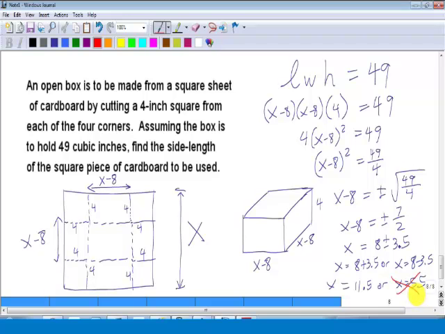If we cut out 4 and then we cut out 4 again, it's going to leave us with 3.5 right there. And evidently 3.5 times 3.5 times 4. Did I do that? Yes. How did you get 5.5 not 4.5? For 8 minus 3.5. Oh. Oops. 4.5? Oh. Sorry about that.